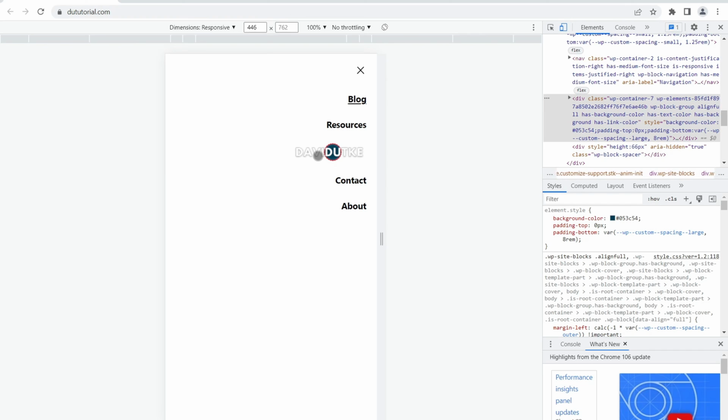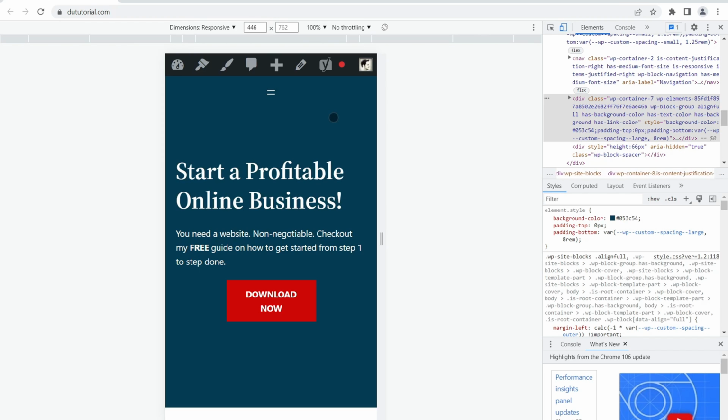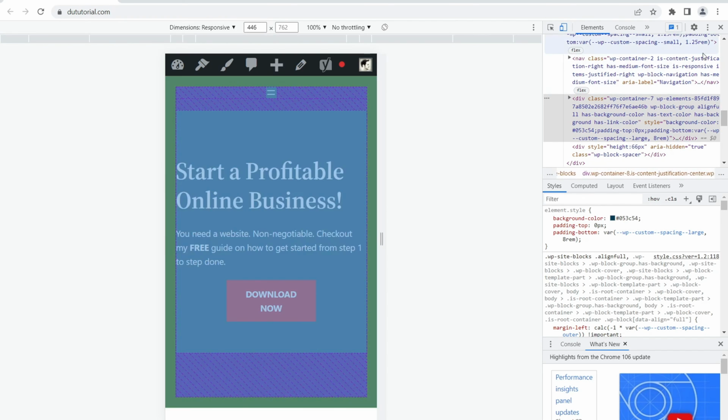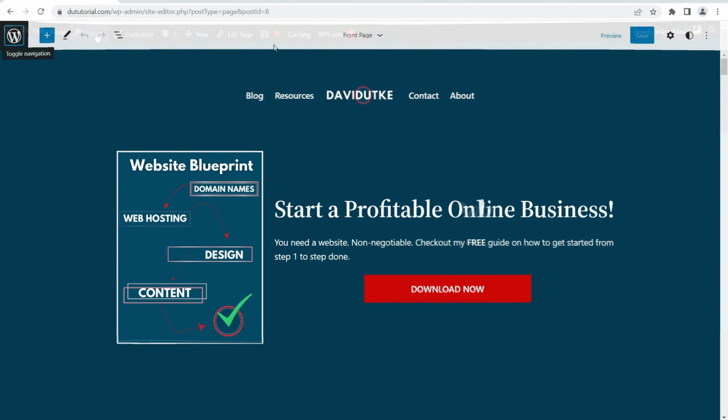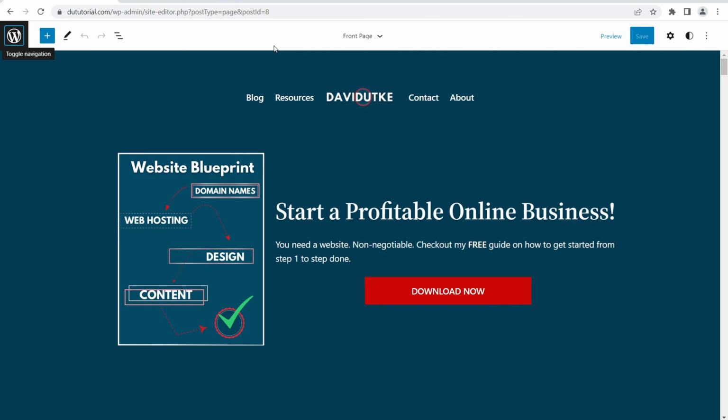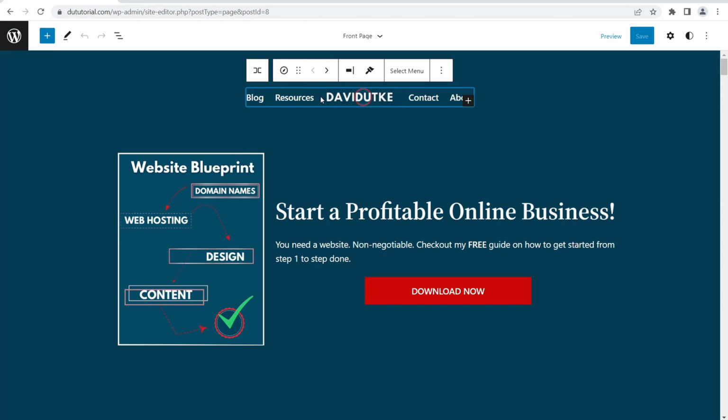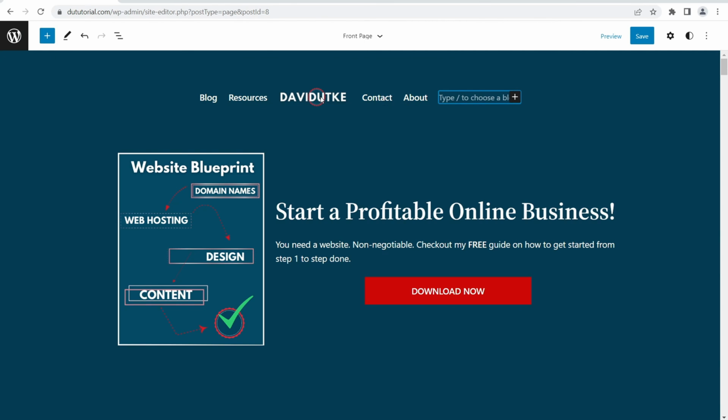So if you like it, no problem. Keep it the way it is. But if you want to change things around, these are your different options. So let me X out of this. Now let's begin by navigating over here to edit site. Okay, so the first thing that I want to do is add in two blocks for the menu. One block for the actual menu item and then one block for the logo. So you want to make sure you click the whole entire menu item. And then once it's selected, hit enter. That's all you have to do. Now we can add in the site logo.